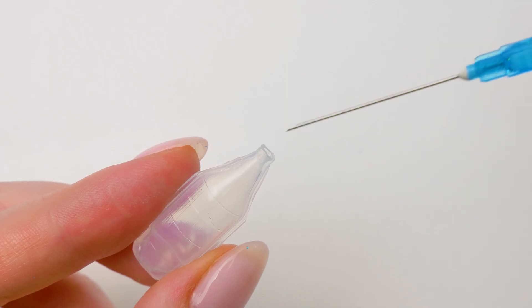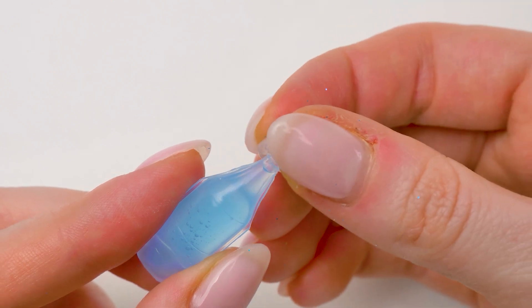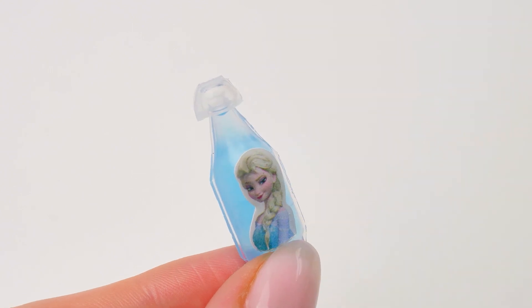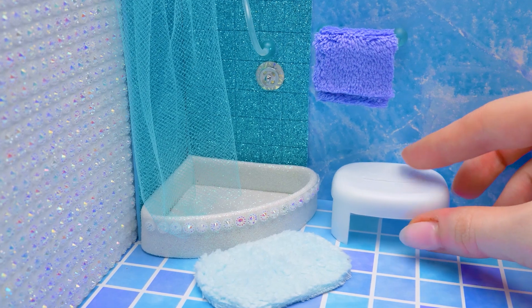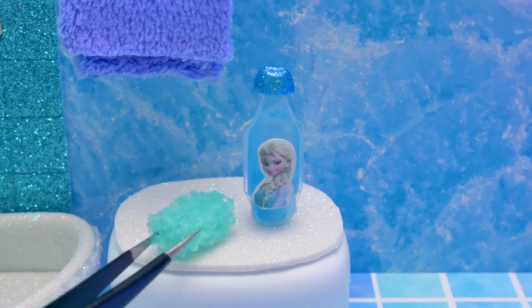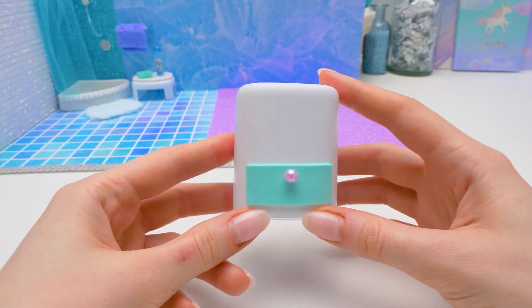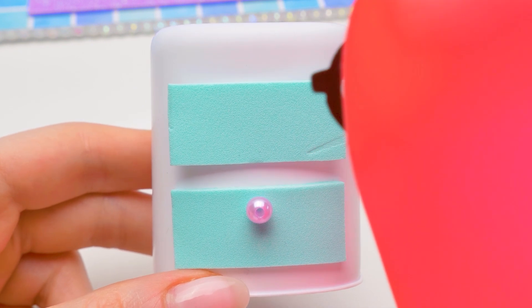And close it with a cap. I guess this shampoo will deal with Elsa's hair perfectly. The final touch — beautiful. And here's the table. Let's add a bit of glitter. Guys, find a plastic bottle and start making a table like this. And a bath sponge that could be made out of a simple makeup sponge. But don't forget to ask your mom's permission before cutting one. You can make a house like this from any materials you have lying around, but everything should be made carefully.